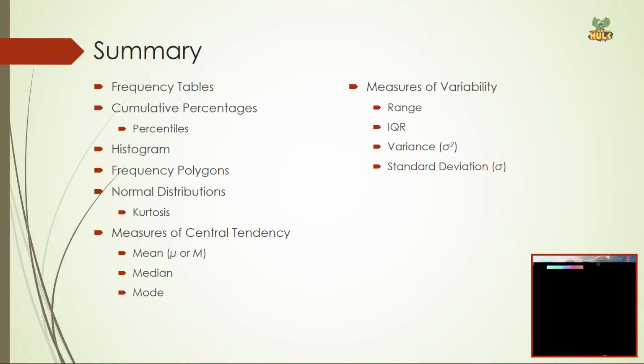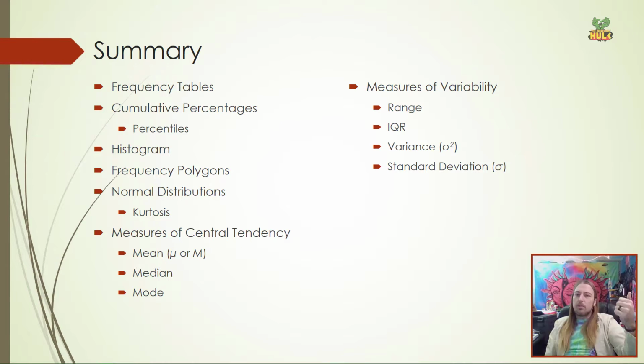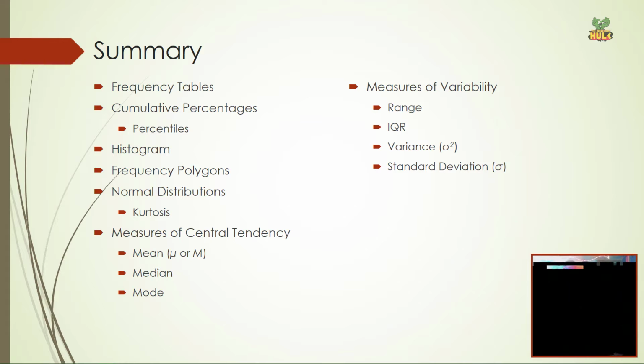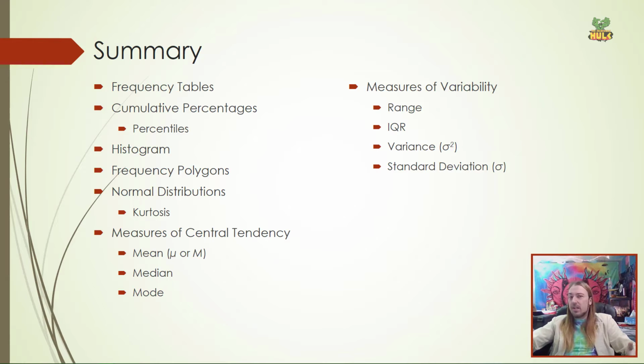So let's summarize what we went over. Frequency tables. Turn those frequency tables into cumulative percentages or percentiles. Flip them on their side, create a histogram or a frequency polygon. Well, a frequency polygon with a whole bunch of data starts to look like a big smoothed over distribution, and in many of those cases looks normal, bell-shaped. When it doesn't, well, that's when we start talking about kurtosis. Is it positively skewed, negatively skewed? Is it platykurtic, real flat? Is it leptokurtic? Or is it more bell-shaped and mesokurtic? Then we jumped into math, right? Measures of central tendency, mean, median, mode. Measures of variability, range, interquartile range, variance, standard deviation, and that's it.